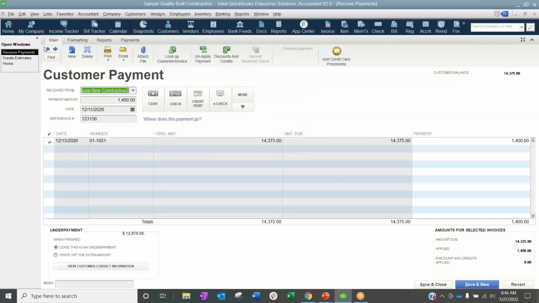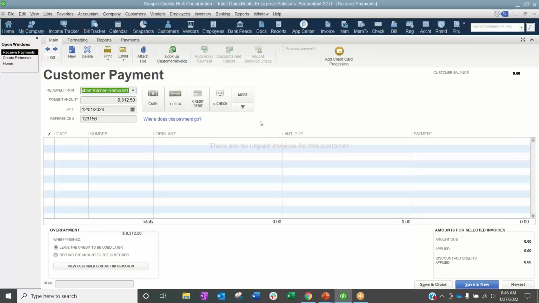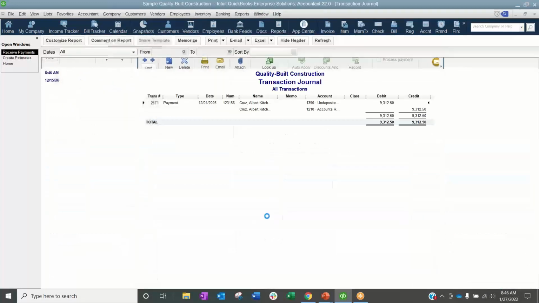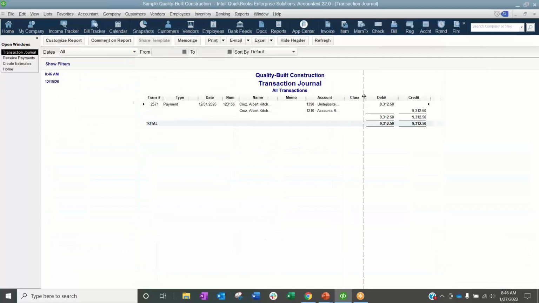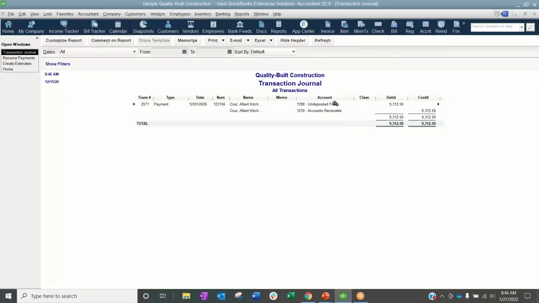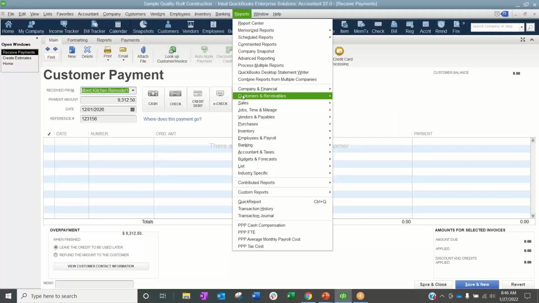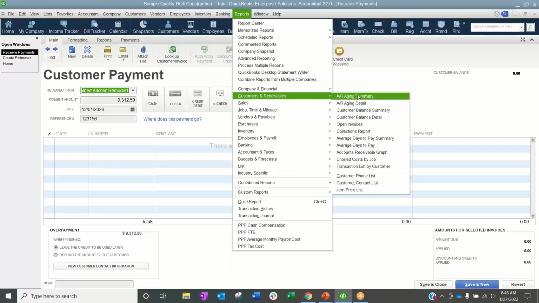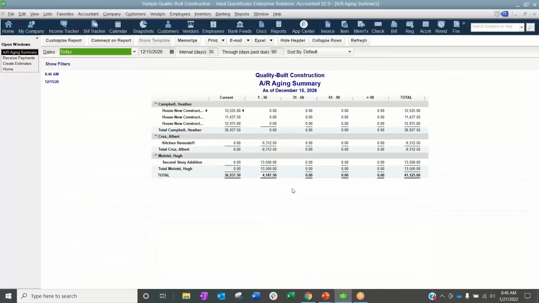Okay, so now on that transaction, what happens behind the scenes, right? So we can always go to reports and down to transaction journal and see what's happening behind the scenes. So it's hitting undeposited funds, cash, right? And it's hitting accounts receivable as a credit, which is a negative accounts receivable. If I go look at my AR aging summary report, I have a negative $9,312.50 on here.